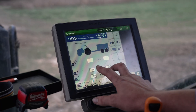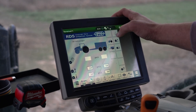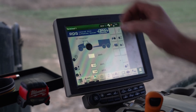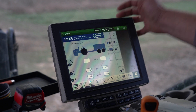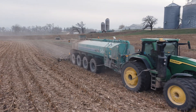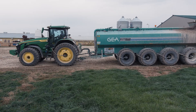It's pretty easy — I've got two set pressures, road and field. All I do is either air it up or air it down. If I want I can just do the tank or just the tractor, whatever I want. To change pressure, I just type it in, unlock it, and that's it. Deflation takes about a minute, and inflation — depending on whether I have a load or not, I try to start inflating before I get back to the pit — is normally about four to four and a half minutes for both the tractor and the tank.